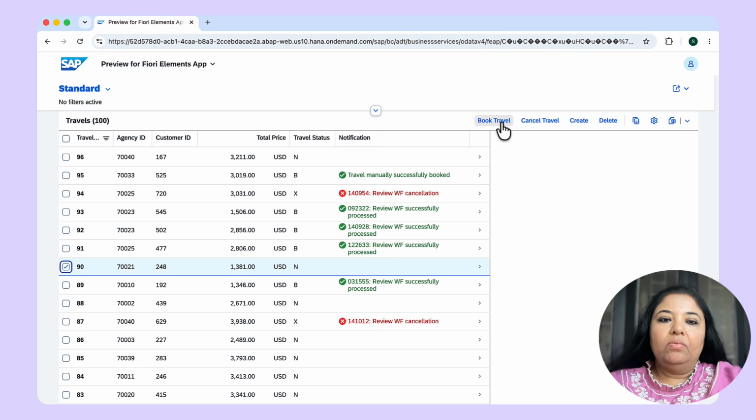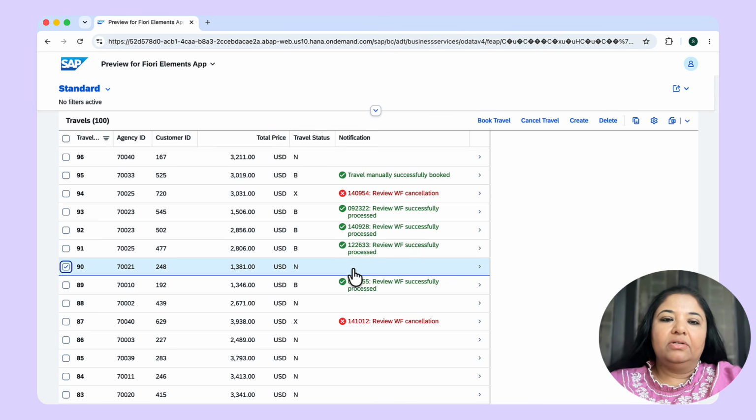Okay, and now what should happen is that the total price should be checked, and if the total price is less than 3000, then the status should change from P to B for booked, and the notification text should update as the timestamp and the review workflow successfully processed text.